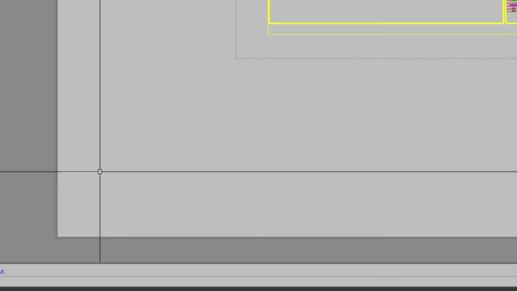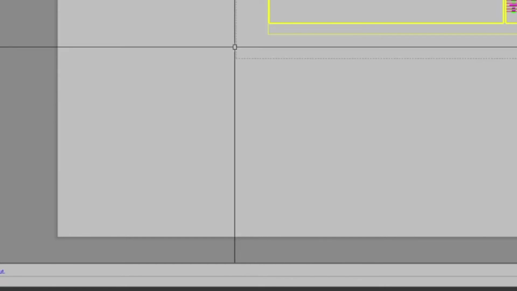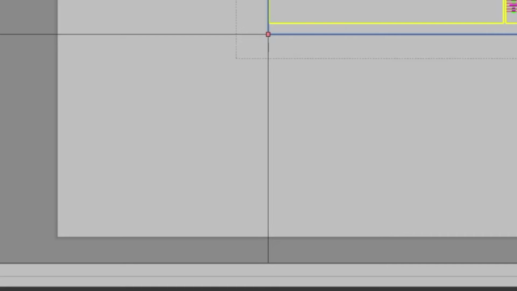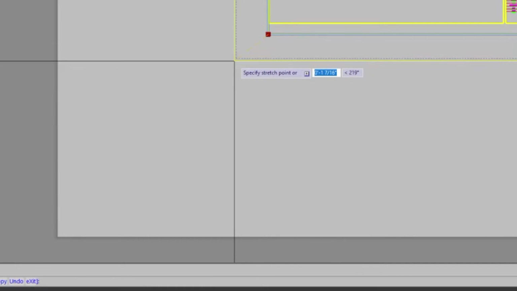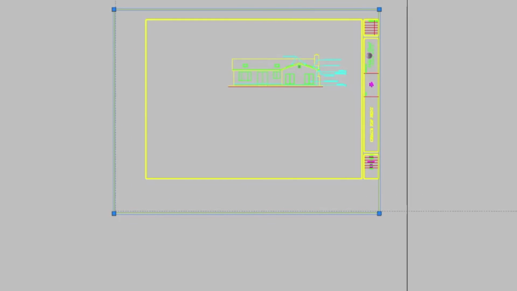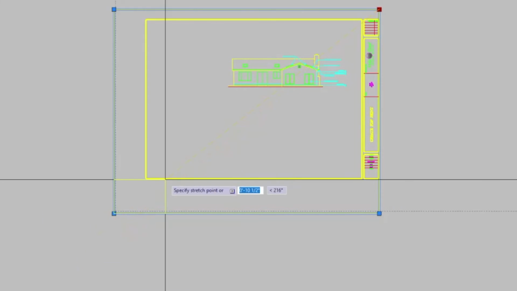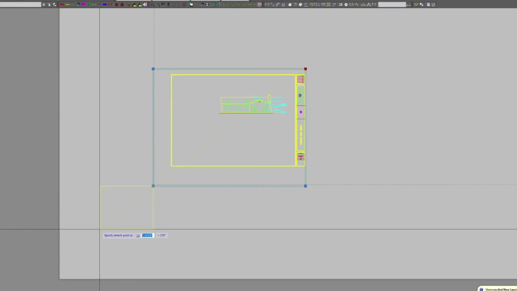And the way you do that is come down here, because your actual drawing is down in the corner. If you set your crosshair diagonal to the bottom left, use your roller on your mouse and zoom in on it, you can see that these dashed lines, this is your viewable window on the PDF page. So everything outside of this won't print. So what you want to do is grab your model and just drag these window bars or whatever you call them to the outside so they don't print. Because all we want to see is this title block and what's in it.